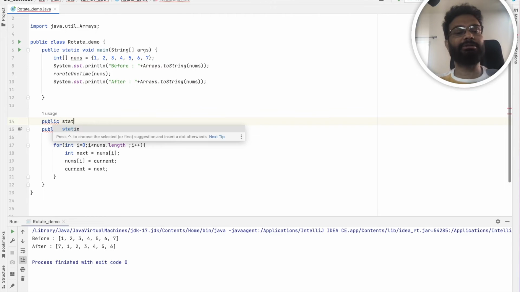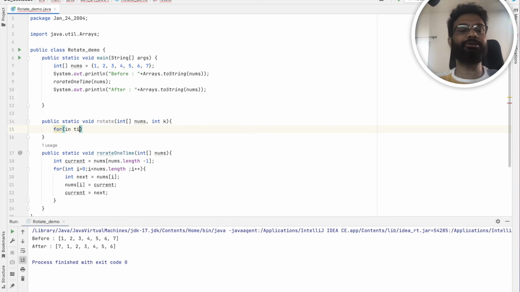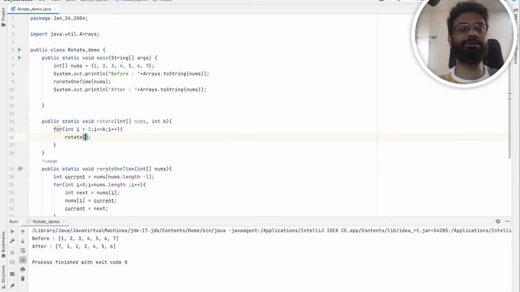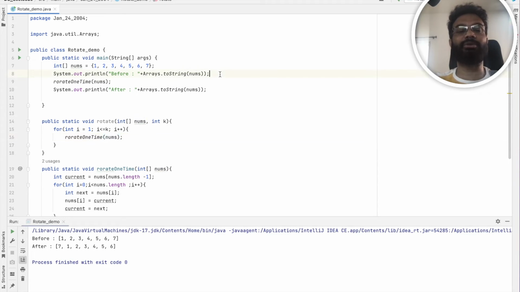That method simply iterates over the nums, and how many times you want, right? And then simply it is equal to k, and you have to just call the same method. You need to pass the k, you have to only pass the numbers, right? Because this method, we call this rotation 10 times. Now we can check whether it's working or not.